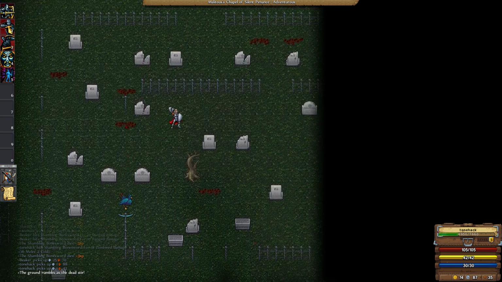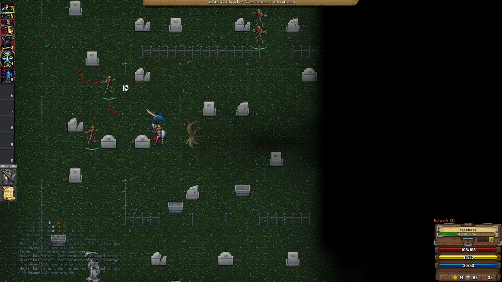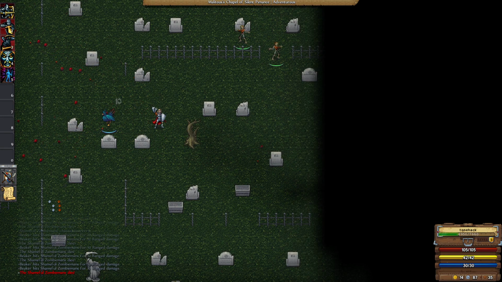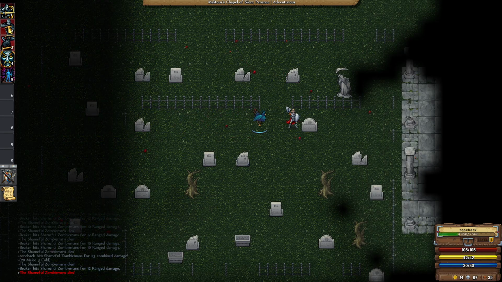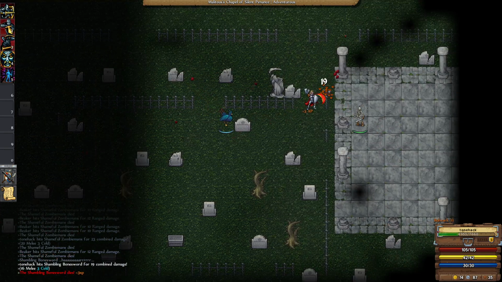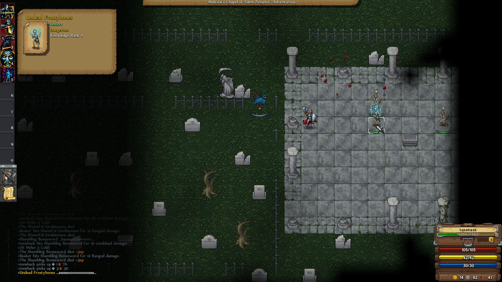Alright, we'll go up here and see what... Alright, so this is like a waves thing. Dude, Beaker is like really strong now. This is good stuff. What are you, like a mage?